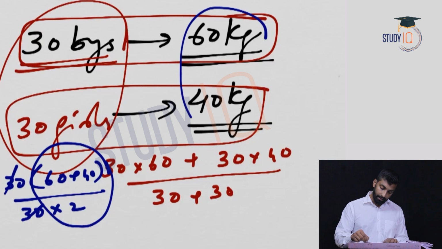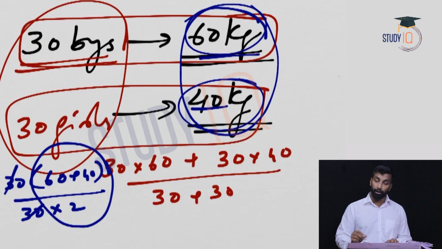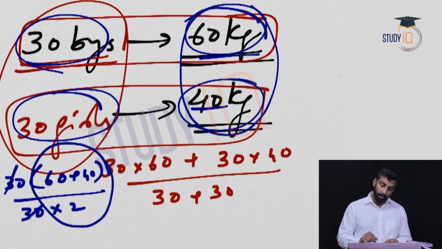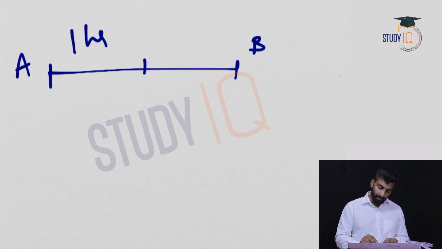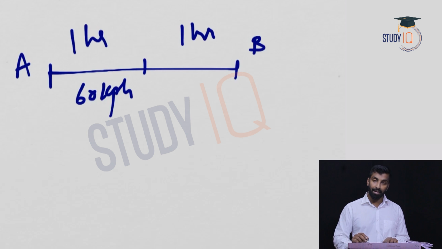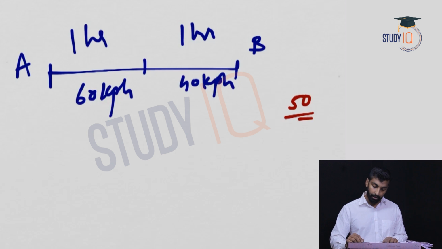So in this case, you just need to take the simple average of the weights which are given. Although average weight is given, since the numbers are equal, you just need to take the simple average. That's why, if you see some application questions in speed, distance, time, like you need to travel a distance from A to B. In the first 1 hour you are traveling at 60 kph. In the second 1 hour you are traveling at 40 kph. So what is the average speed? Here you just need to take the simple average, that is 50. You just need to take 60 plus 40 divided by 2, that is 50.